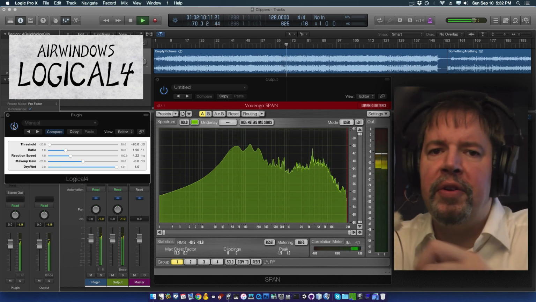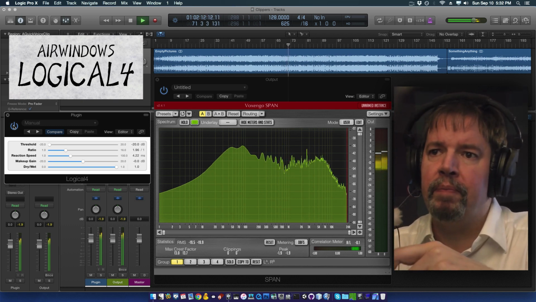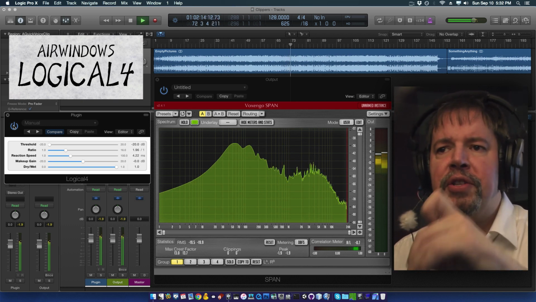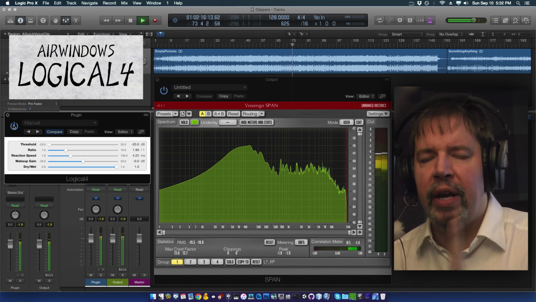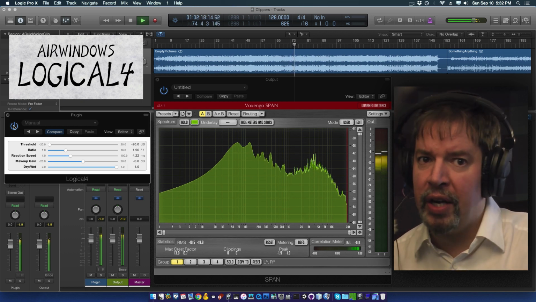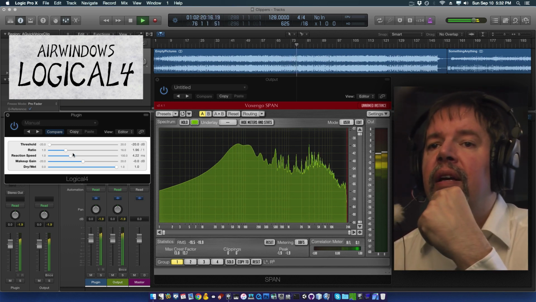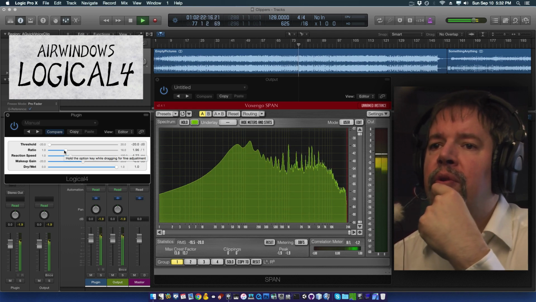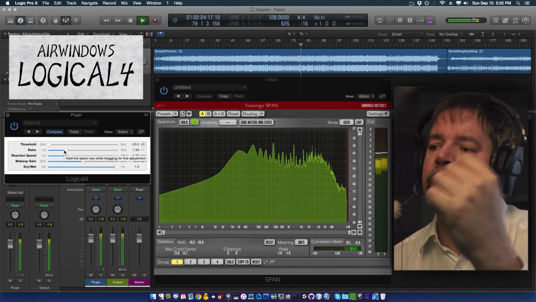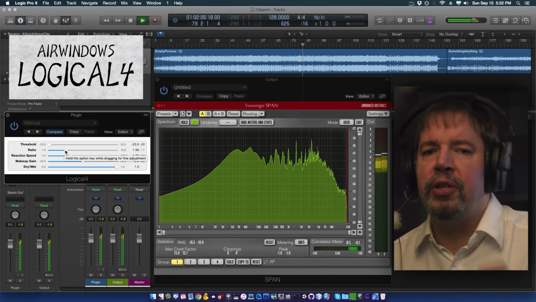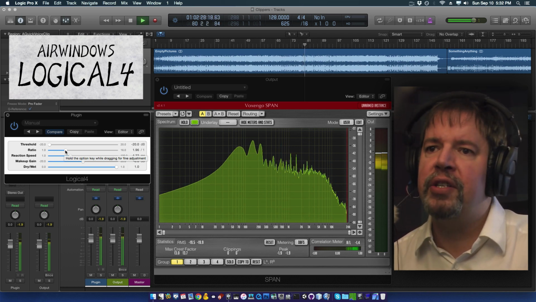And you can hear that this is a sort of bus compressor type thing. And at less than 2:1, we're running one stage of the logical compression. However, if you put it to 2:1 or over, what we start to do is involve the second stage.